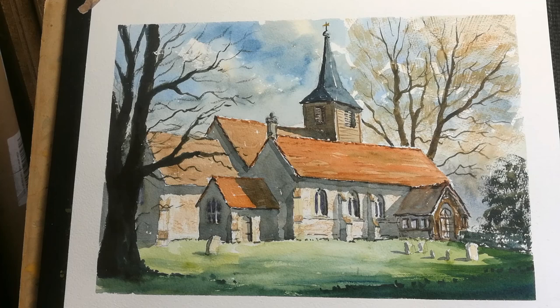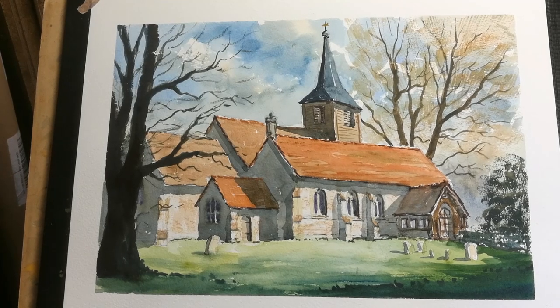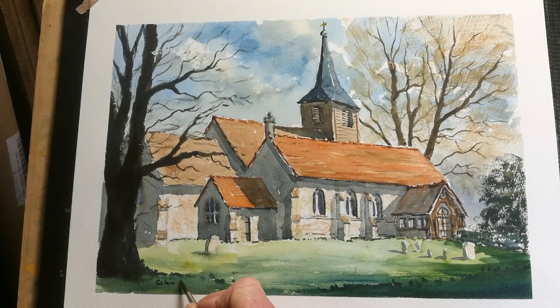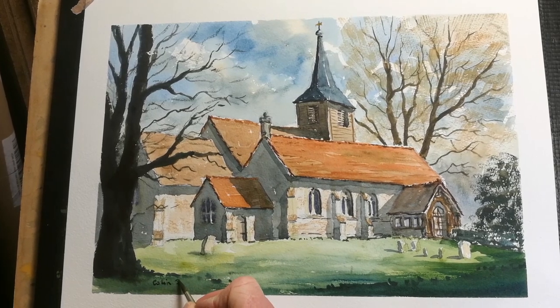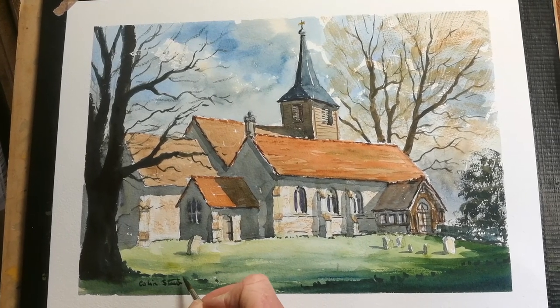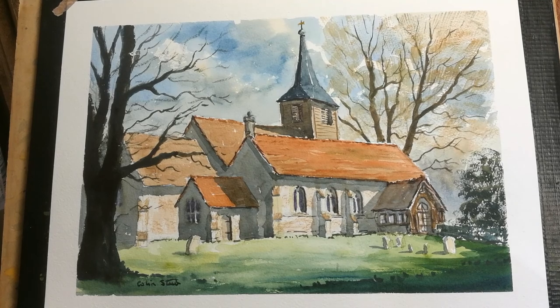One thing we need to do just before we finish, as I always say, always sign your work. So let's sign up in this bottom left hand corner in my normal signature with the paint that's used in the painting. Always the best thing to do. There we are, that tells everyone who painted it. Everyone should do that with their work.